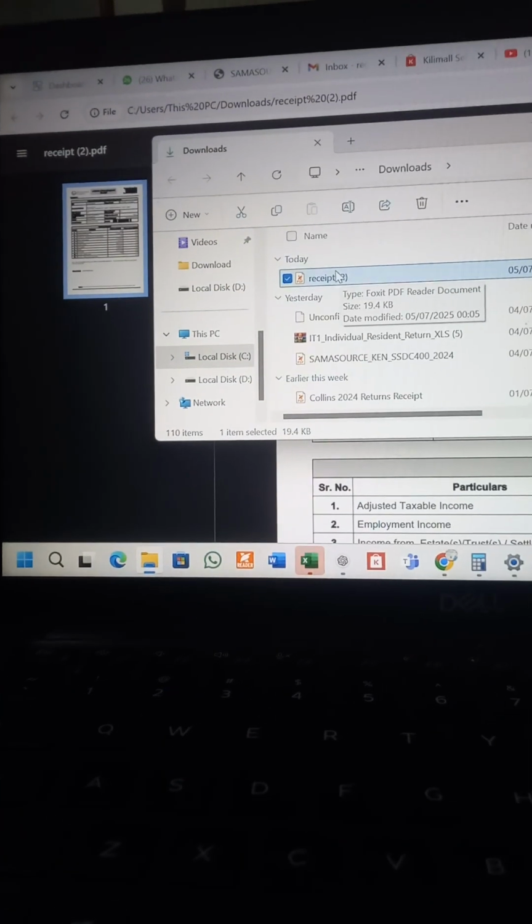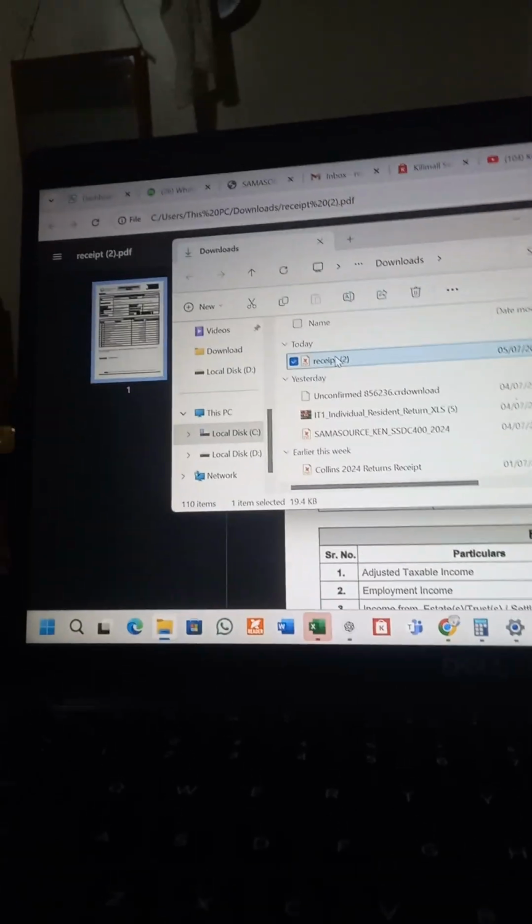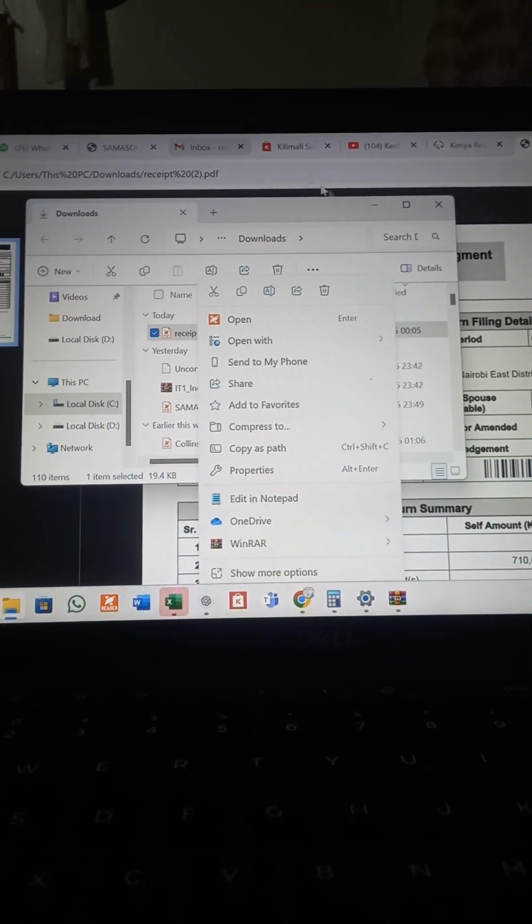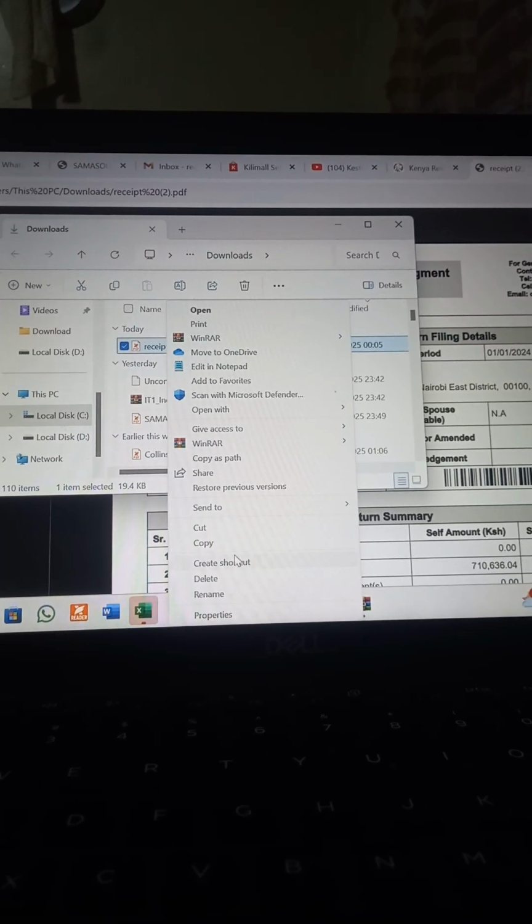And since this is what we enjoy doing, I will not reveal this receipt to you. We can rename the receipt and say, in this case, our receipt is for 2024 returns receipt.